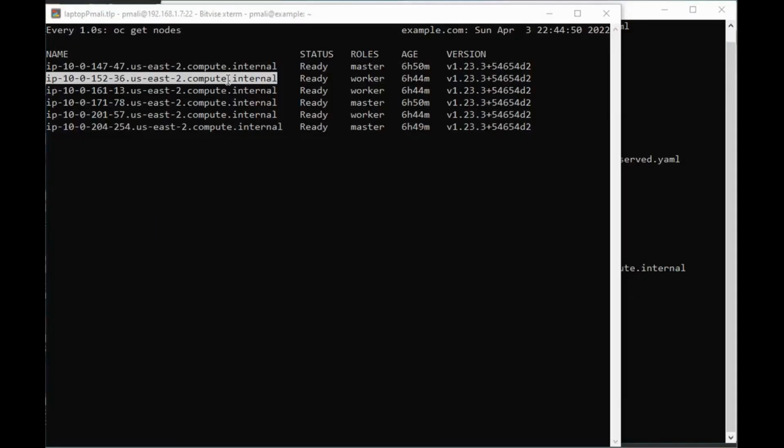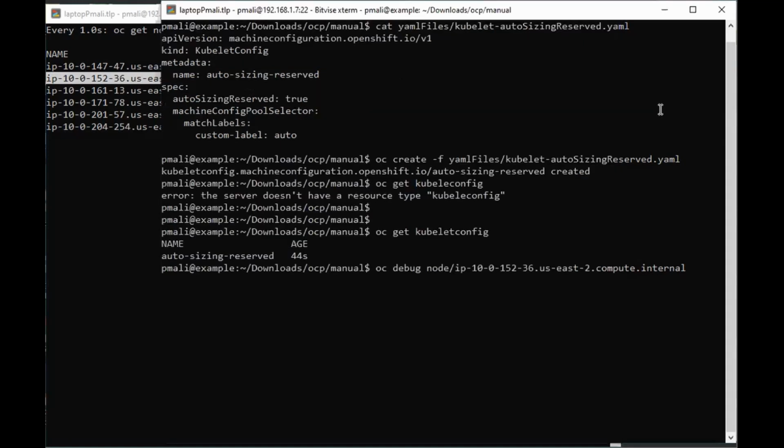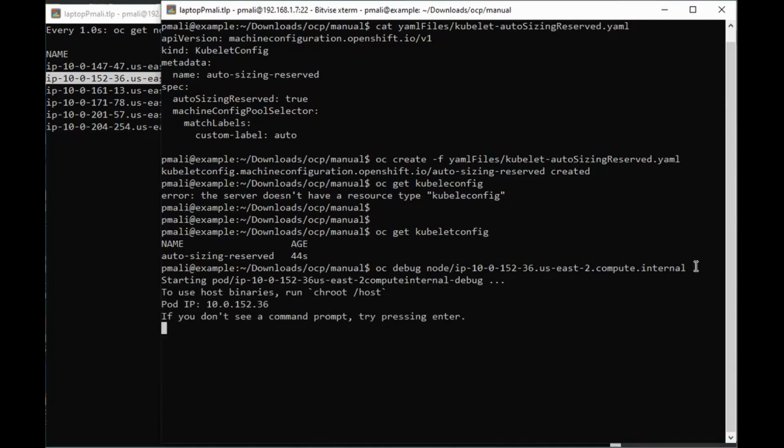Now you can see that all the nodes are in the ready state. Let's check the system reserve values configured on the nodes. For that, first log into the worker node. oc debug node and the node name. Okay. chroot /host.